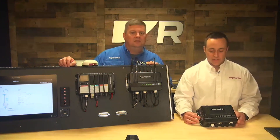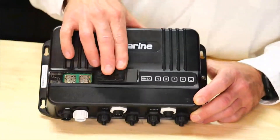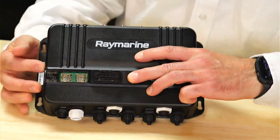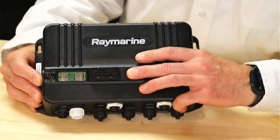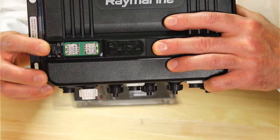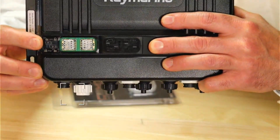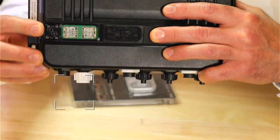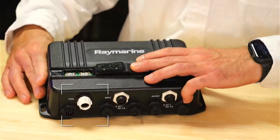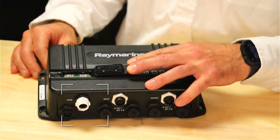So here's the Yacht Sense Link. Right on the front, you have this little SIM cover, and we have our two slots for both SIM cards right here. Right on the front there's a really nice diagram of exactly how you would insert each one of the SIM cards. Yeah, and it's important to get them in there in the right orientation, otherwise they won't connect, and I don't even think you can get the little card holders closed if they're not in there correctly.